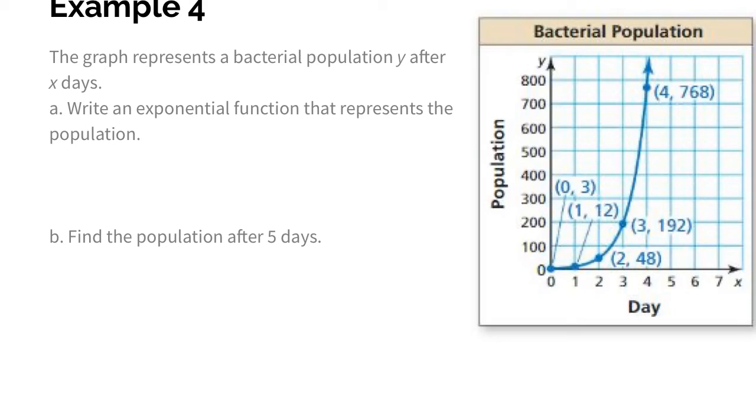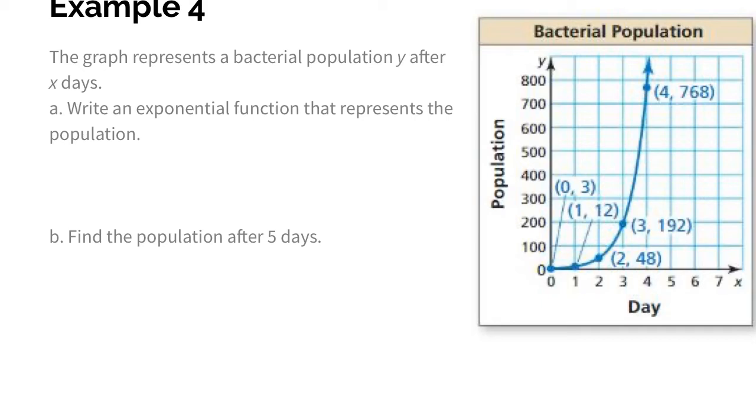So here I have a graph that represents the bacterial population after a certain number of days. On the graph you have it starting at 0 days, and it goes all the way up to 7 days, and then this is the population of that bacteria. Notice the graph here. So again, why is this exponential? You'll notice that the graph is not a straight line. This exponential function is being represented by a curve. Looking at the spacing between the dots, the spacing is closer together, and once we get past 2, the spacing of the dots gets further apart. And that is a result of multiplication in this case.